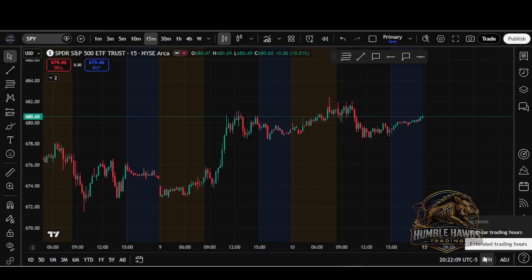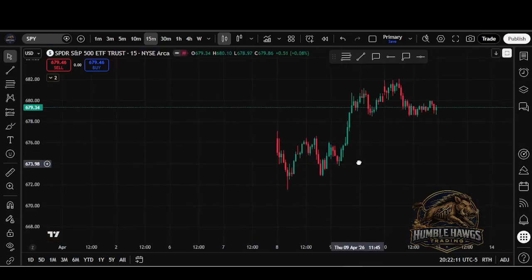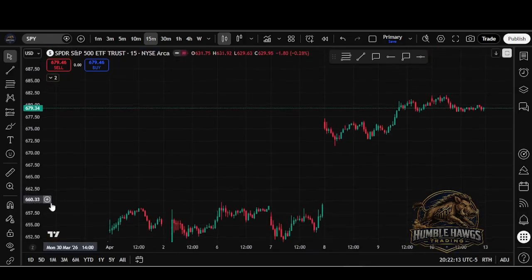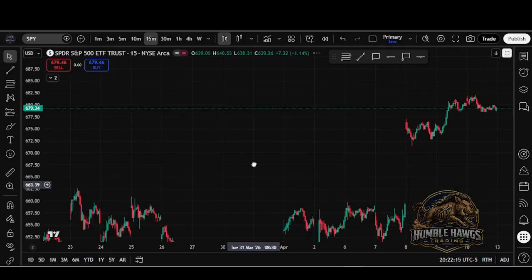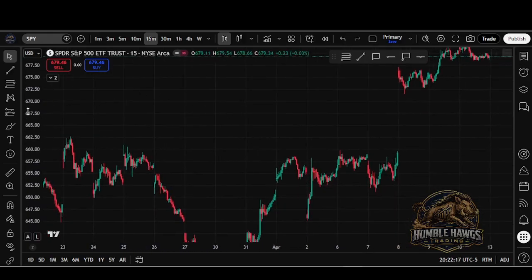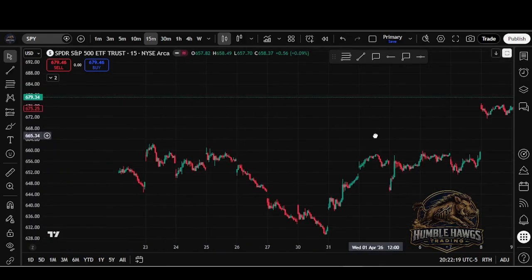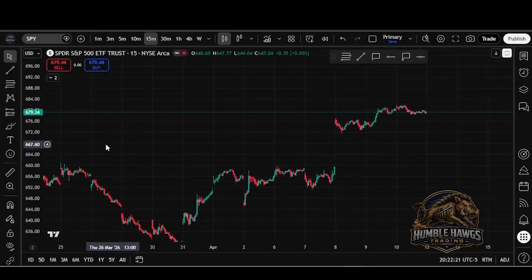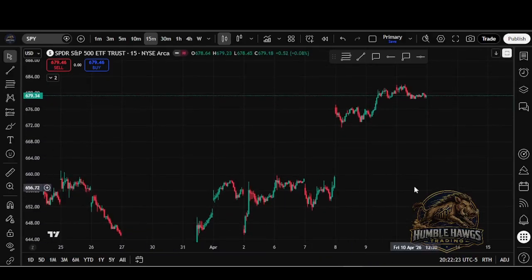So what you're probably looking at right now is something like this, and you're missing a lot of information. Your chart is all patchy like a mangy dog, and this cannot be efficient for doing your trading throughout the day. So we need to make some adjustments.